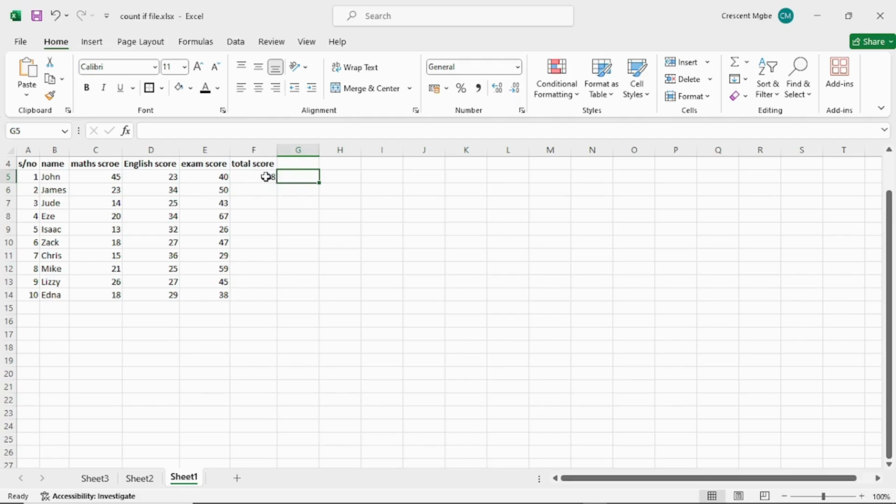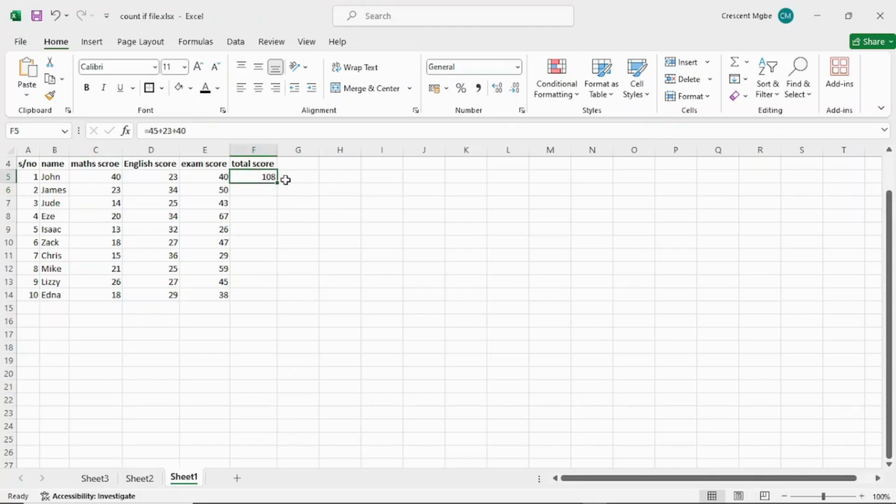But the problem with this particular value is that it is not automated. That's the first one, because if, for example, we want to increase marks, we want to give everybody 5 marks, or we discover that this mark here is an error, and then we change it to 40. Maybe this student scored 40 and not 45. When we change it, it is not going to change this. This is going to become a wrong answer. Changing any of these values will render this total incorrect, right? And that is wrong.